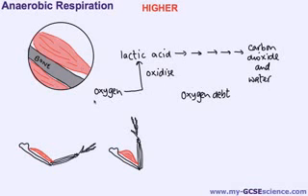So in summary, after a period of heavy exercise, the muscles may carry out anaerobic respiration, and that builds up lactic acid. Oxygen is used to oxidize that lactic acid, which means to break it down and remove it. We end up with carbon dioxide and water, and after a period of heavy exercise you often carry on breathing for a while, and we call that the oxygen debt.